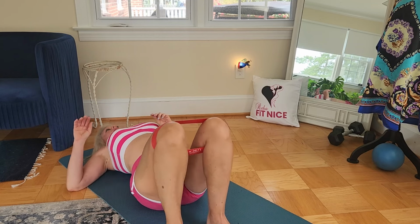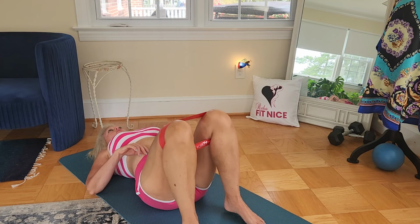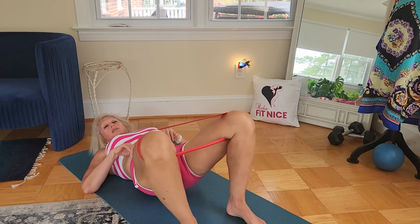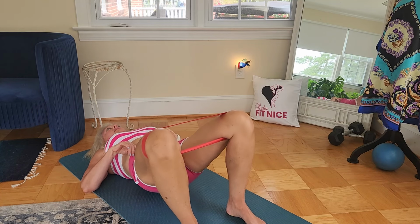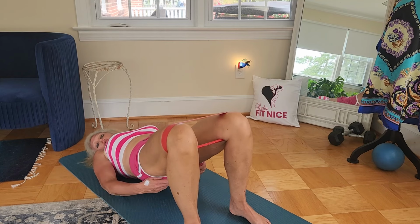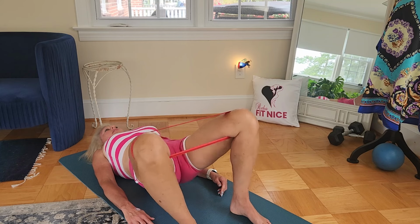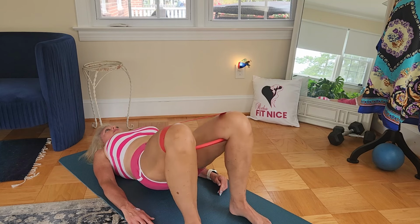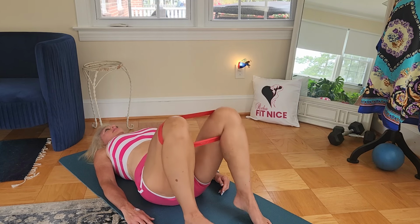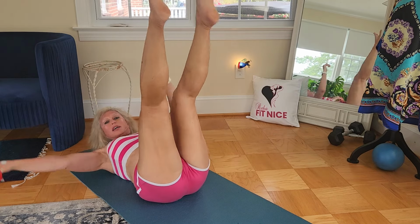Okay, now keep that band between those legs. We're gonna come up, we're gonna do a bridge, and we're gonna pulse. 2, 3, 4. Take those legs out, pulse it. Squeeze the booty. 10, release. Again, bridge, squeeze that booty, and pulse. Down, one more time. Burn, baby, burn. All right.